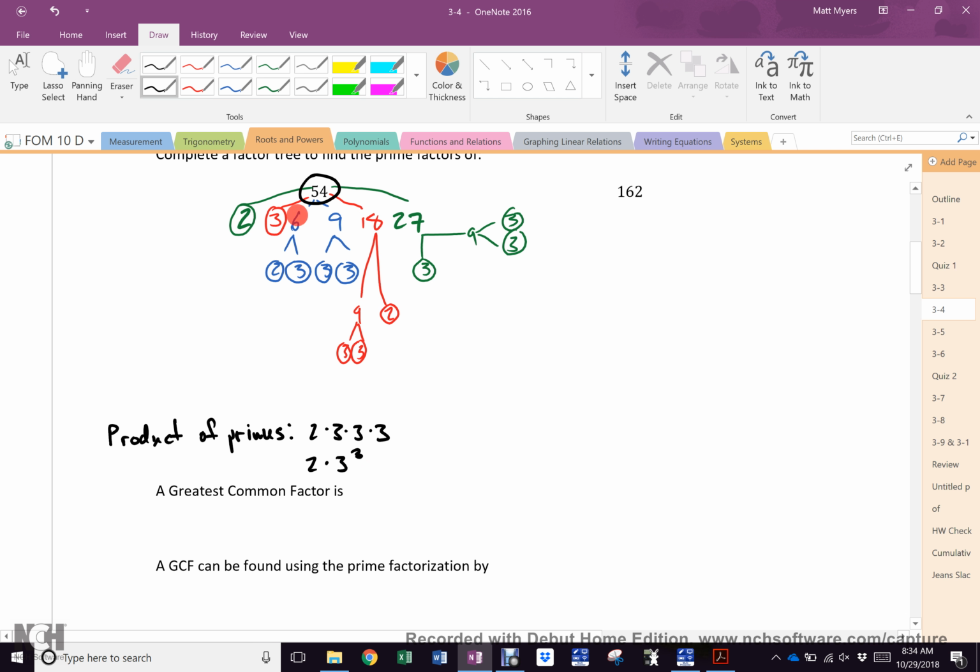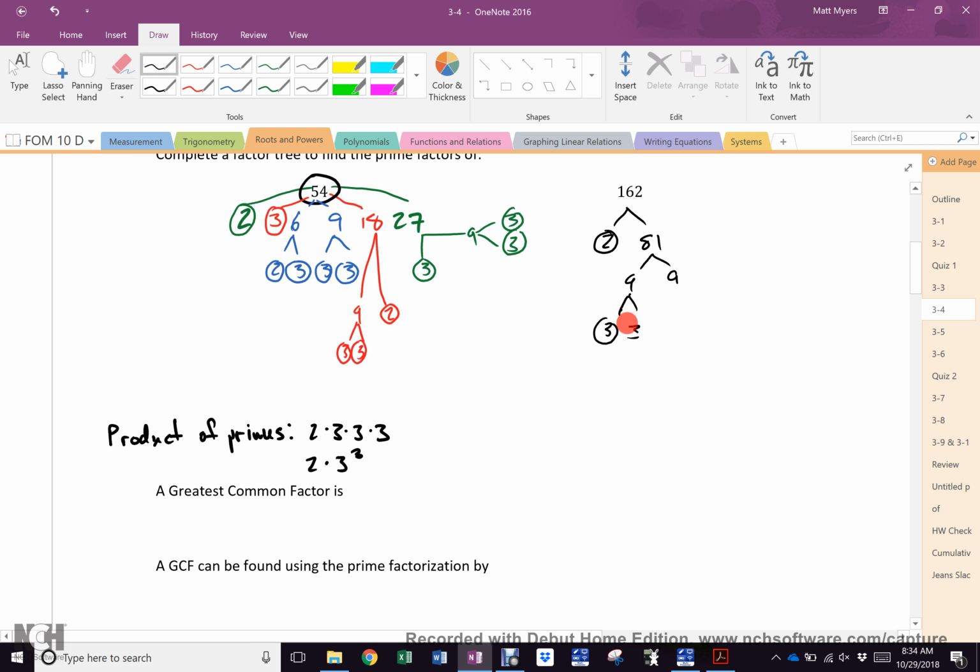Now, I don't want to make it this messy over here. Okay? I don't. Because there's no need, is there? We ended up at the same spot. And you only could have done 2 and 27, 3 and 18, or 6 and 9. Yes? So over here, we're not going to do them all. We're just going to choose our first two. What should you start with? It ends in 2. What would be a good thing to use? Divided by 2. 2. 81. Stop there. What's 81 break down into? 9 times 9. 9 and 9. Can't stop there. What's 9 break down into? 3 times 3.